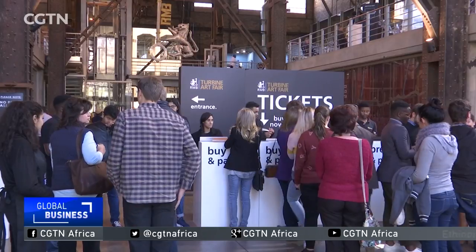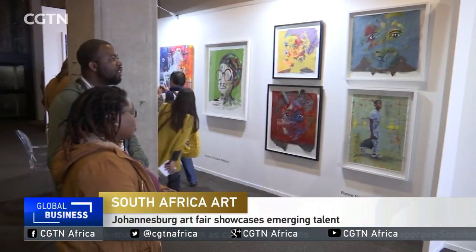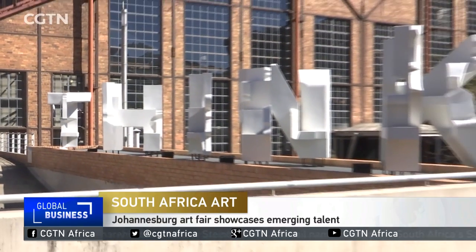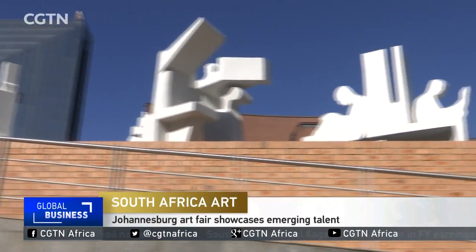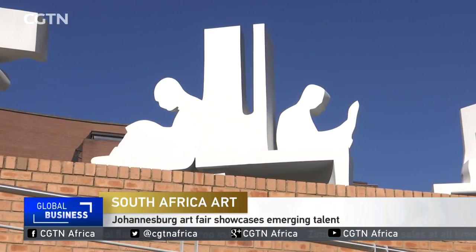The Turbine Art Fair is an event no art lover wants to miss. Already in its sixth edition, the fair aims to develop young artists and grow the market for African art. We feel there's so much talent in South Africa and we need to encourage people to see that art can be a sustainable career. It's very important for young artists to get a market and to be shown and perhaps to be seen and picked up by a gallery. It's lovely to see the progression over the years of artists who've been real beginners when they came, and how five years later they've become established artists.